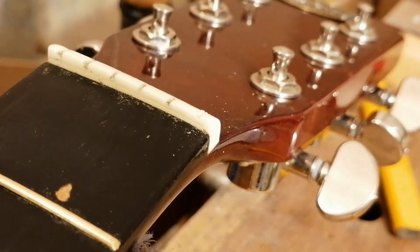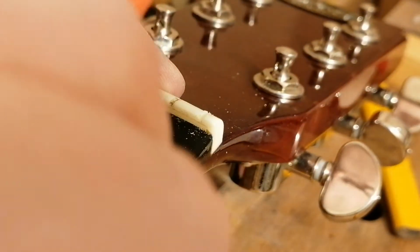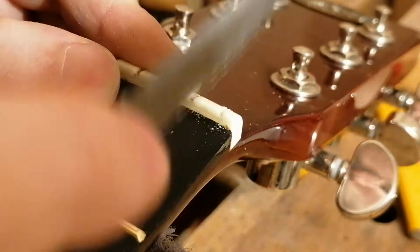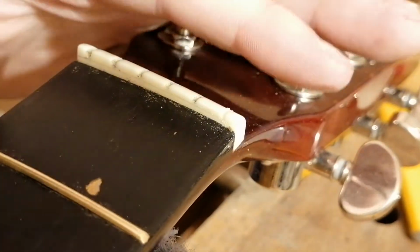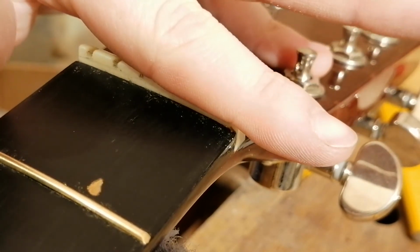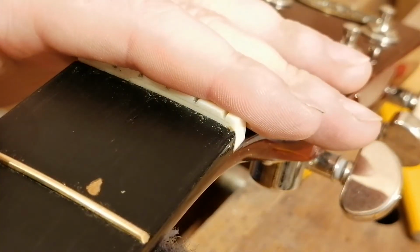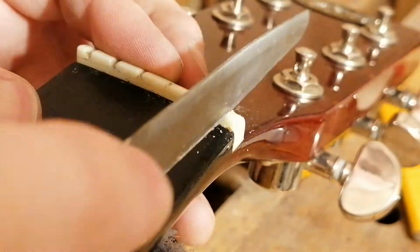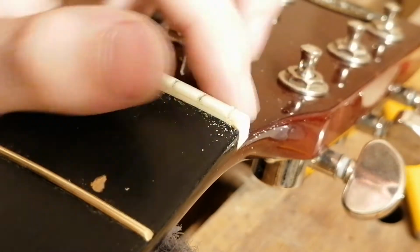There we go. Well, it's still a bit overexposed. Let's take the material off until I get close. I've got a little bit to go, but I'm gonna leave it there. Actually, no, I won't, because the thinking is, you want to leave just a little bit.